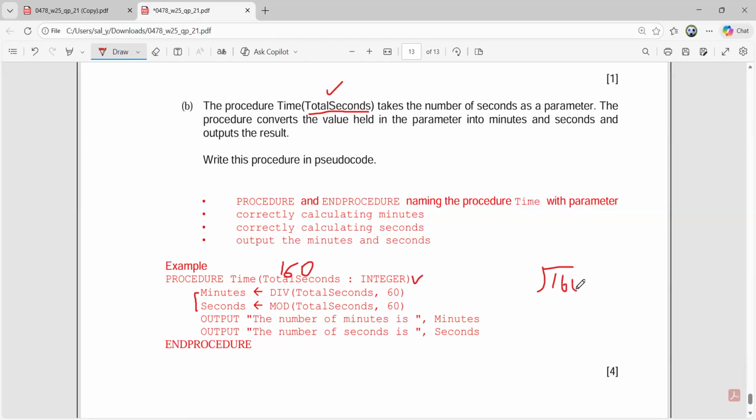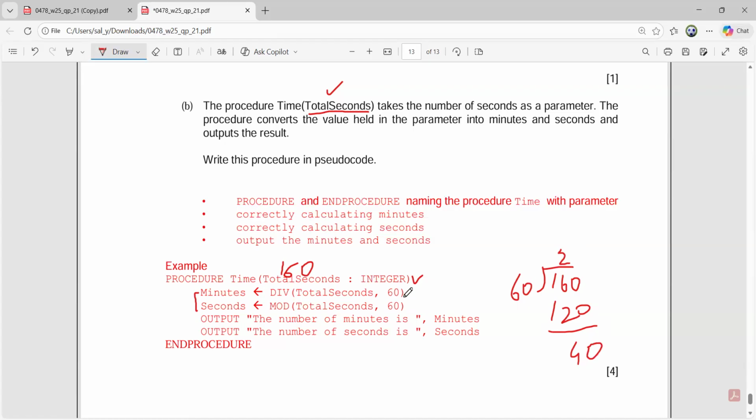So you can see, it's minutes, assignment operator, total seconds div 60. Total seconds is 160. So we are going to divide this by 60, and you know 60 times 2 is going to give you the value of 120, and the result of div is going to be 2 here, as you can see.